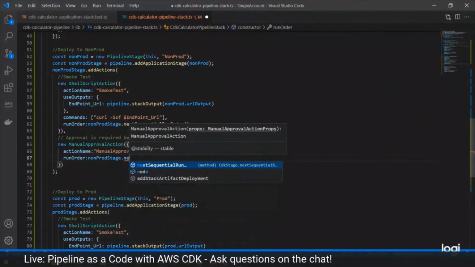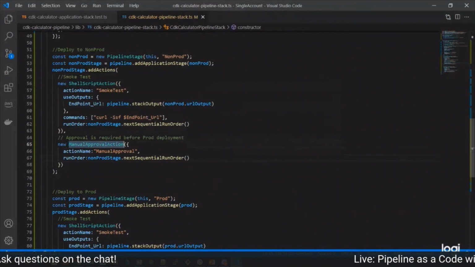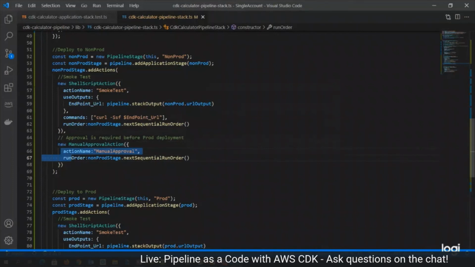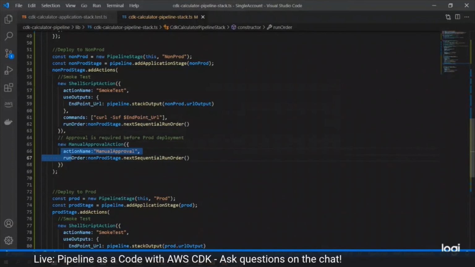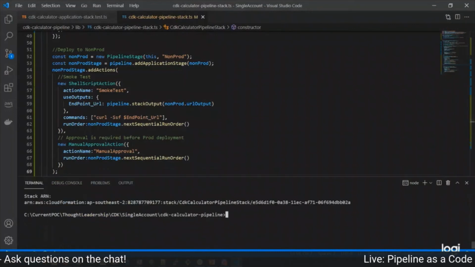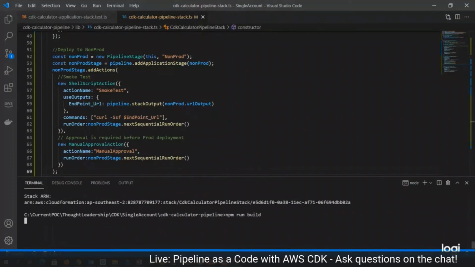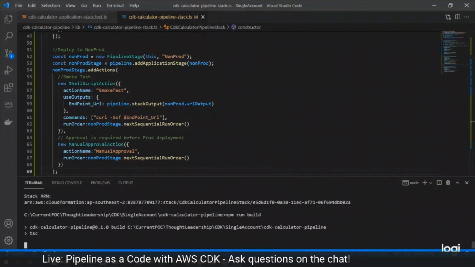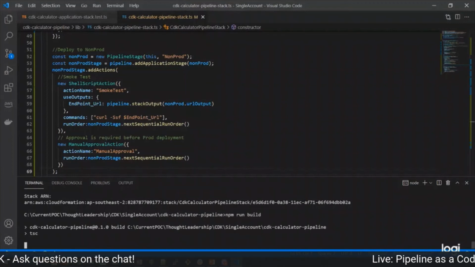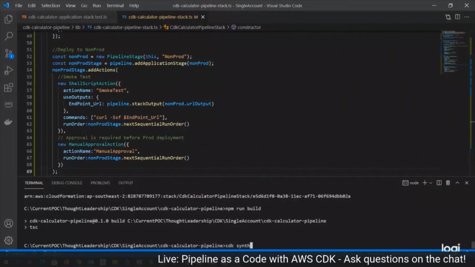But just to show you how easy it is to inject actions as part of the stages with only a couple of lines of code, right? And again, I'm saying here that the run order is after my shell script action. So it waits till the shell script is completed and then executes it. So we are pretty much good there. What we have done here is a deployment to two stages, non-prod and prod. And we also added a few actions here, like shell script actions for both the stages, as well as an approval gate between the non-prod and prod, right?